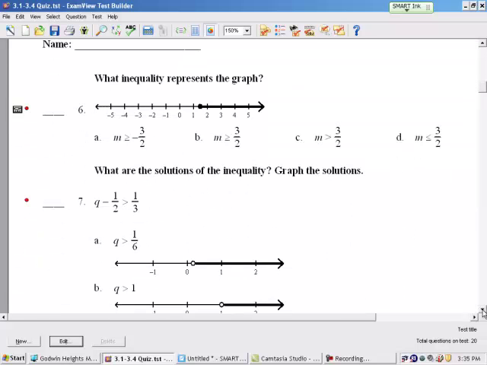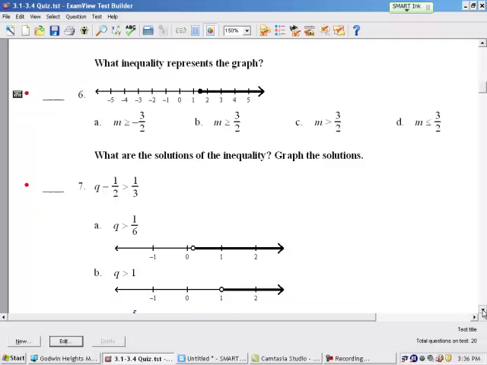What inequality represents this graph? Okay, first of all, it's about 1.5. So it's pretty obvious that A, B, C, and D all give you the value 3 over 2. And so you should know that's 1.5. And it happens to be the positive, so you can rule out A. And then B says it's greater than or equal to 3 over 2. And so or equal to means you fill it in, which is the case. And then greater than points to the right, so that absolutely is the case as well. So one more time, the answer is B.